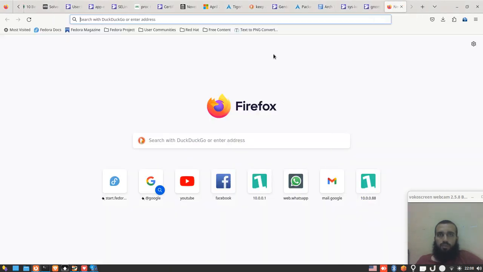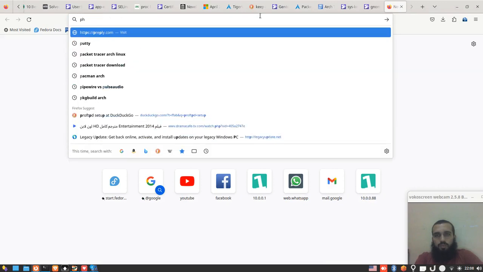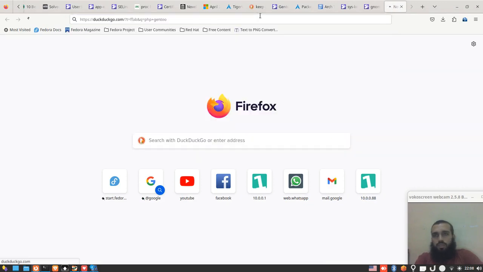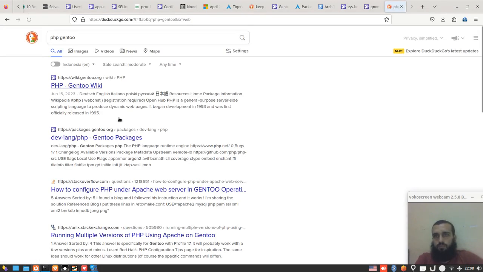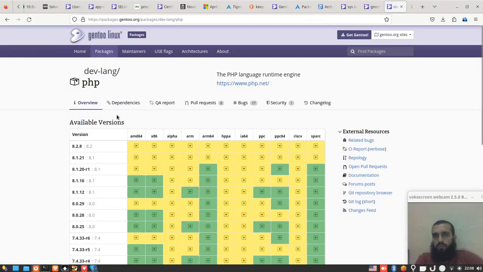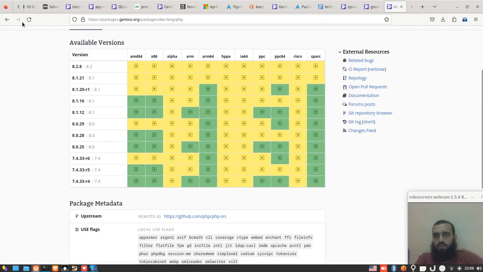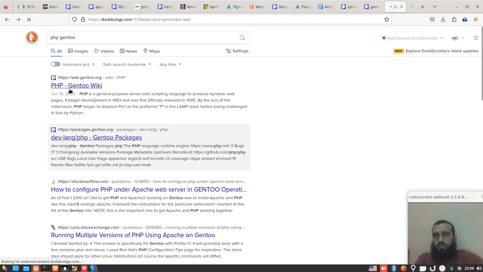For example, if we look for PHP, it has another setup. For example, here we have many versions.